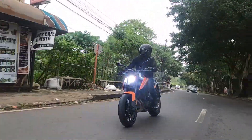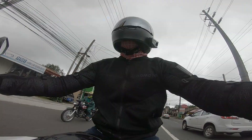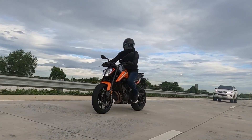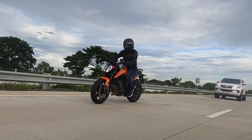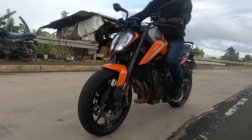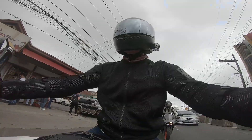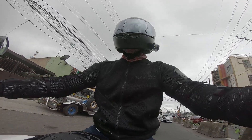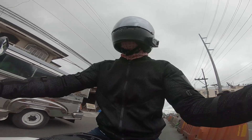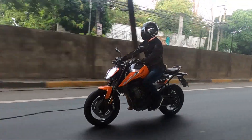The handling of this bike is just really, really good and I wish we had more twisties to play around with it. The balance of the bike is just right, and a slightly longer wheelbase does help keep it stable while at speed on the expressway. The 790 Duke is definitely not for beginners — you could get yourself in trouble on this bike. You need a few years of experience or a lot of miles under your belt to tame this motorcycle. If you're just starting out, look into the 390 Duke, which is a little more manageable.